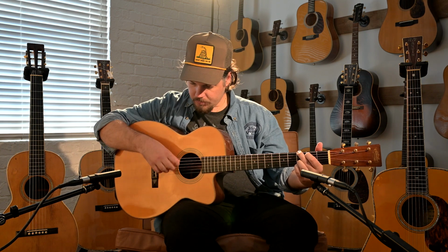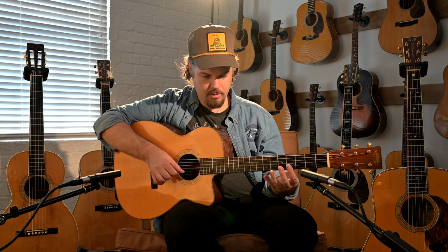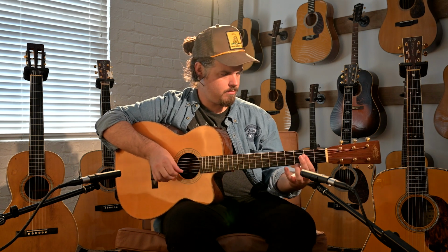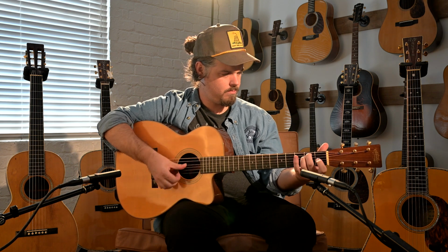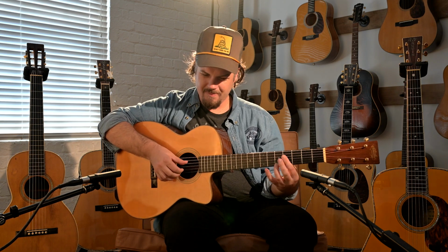And even with the finger picking, so that's about your reasonable touch. It responds well to that kind of playing, but if you're trying to play this guitar heavily with a pick, it's not going to really respond how you want. It's lightly built, so you're just going to overdrive the guitar.